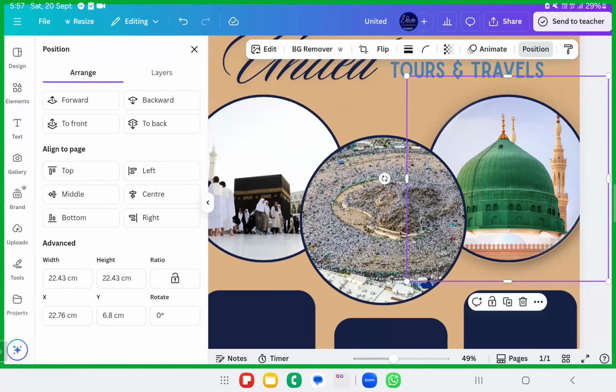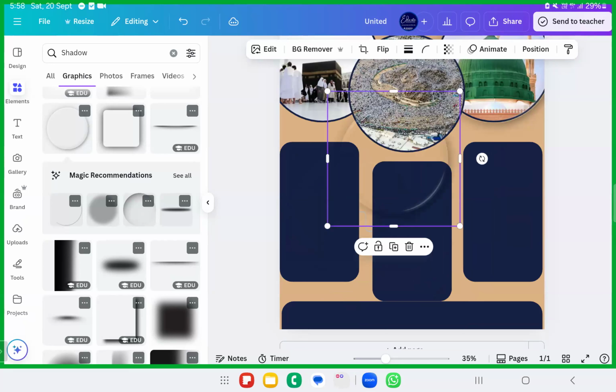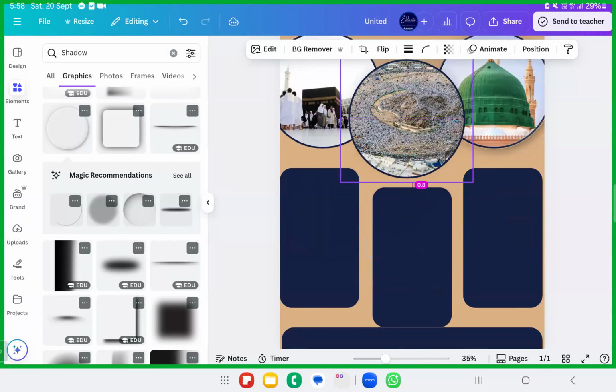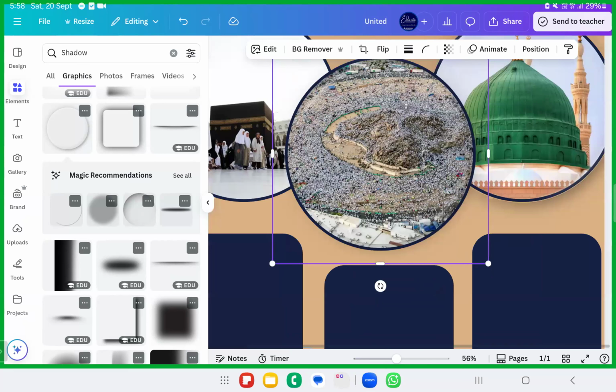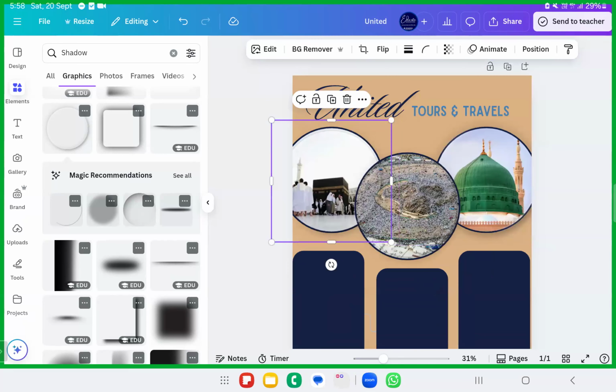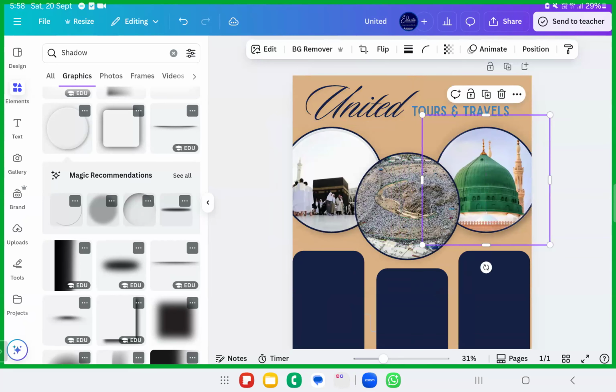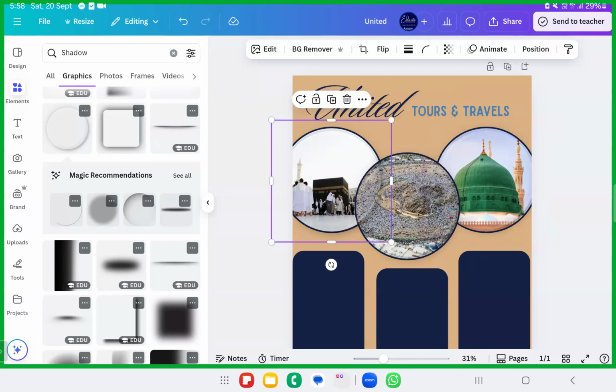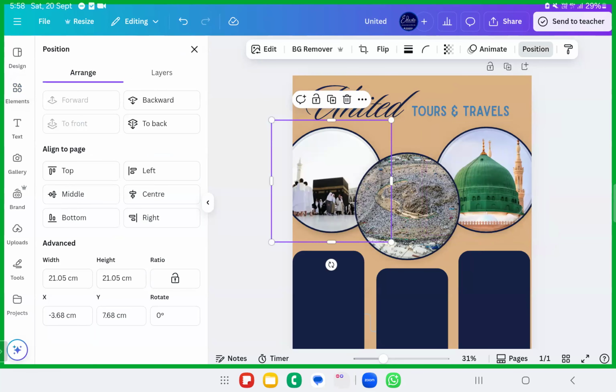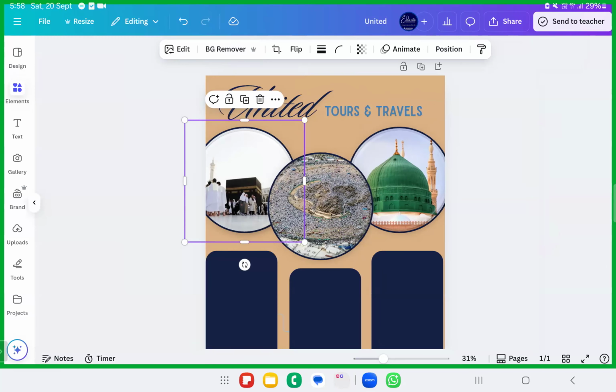For the contact details, I've mentioned the shape itself. I've taken the shapes and added it at the bottom. That's all. See, I'm just adding it over this. It's giving it a 3D look. Can you see that? Okay, I'll just duplicate it over here. You know, the photos are not perfect here. If the photos were perfectly visible, then we would have got the best out of this. I mean that they are not in a 3D fashion. So I'll just put it a bit backwards. Okay, that's backwards. Now I'll show you the difference.